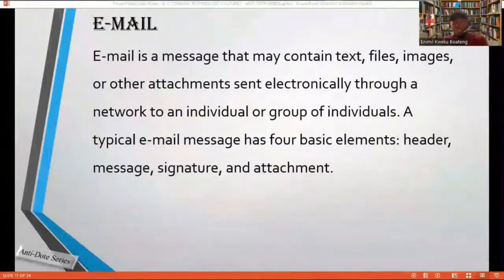When you finish, you need to add a subject so that whoever receives the email would know what the email is about, because it's the subject that appears in the person's mail. So the subject is very important. Then you get to the body of the message, the actual message, and you attach whatever you want to attach. You sign off with kind regards, best regards, thank you, and all of that. Then you send the email. So that is basically email.